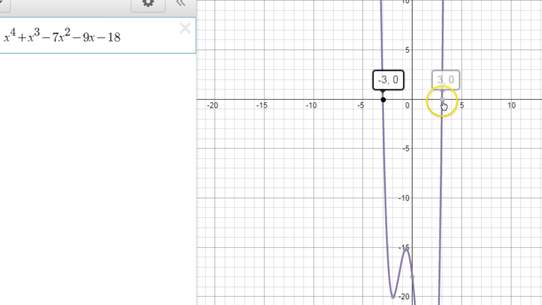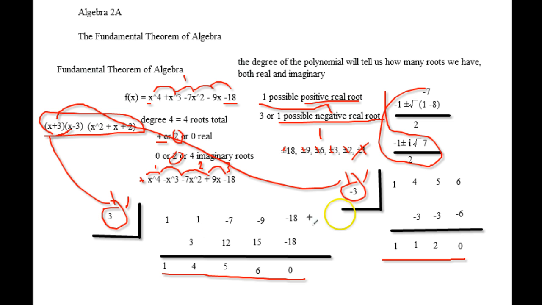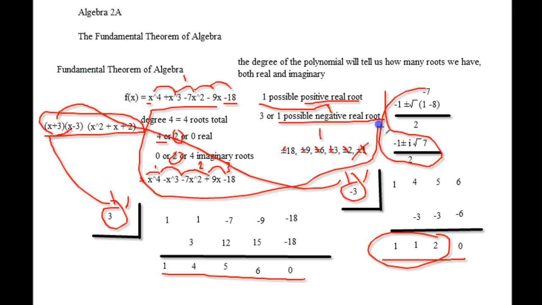And then you would just check to see, oh, which number should I start with? 3 and negative 3. And then what you would do is you would go and do your synthetic division and break it down. These would be your first two steps. And then you would pick up from here. You don't have to do all this other stuff. All this other stuff is I'm just showing you how you can check your work and just to make sure you're doing the right thing.